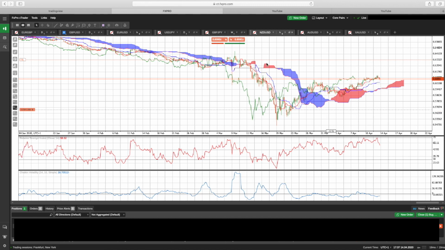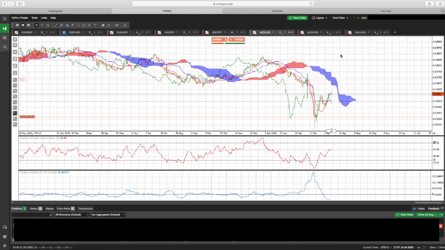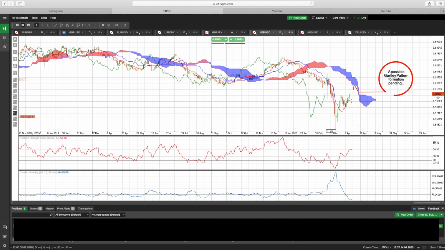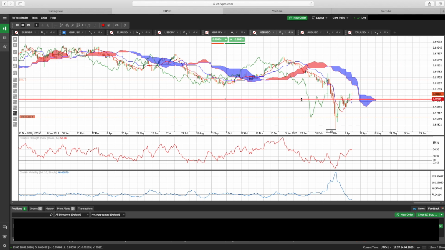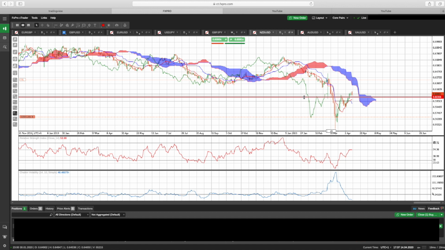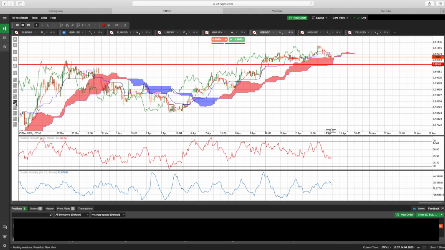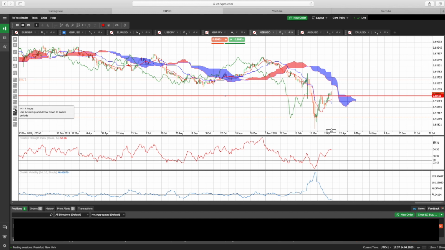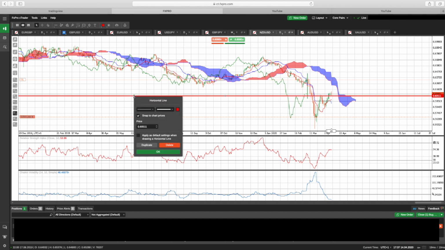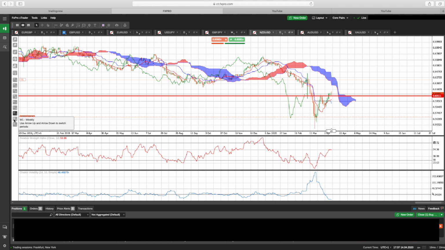As well. Let's just go back to the daily. Now I'm just going to wait for a candlestick to form below the 60.50, and that will be a confirmation of that retracement back to the downside. So once that happens, I'll go into the 4 hours and then the 1 hour to be able to pick my entry points. But at the moment I'm just going to leave it on the daily, and then I'll just go back to the 4 hours, another confirmation of my technicals, and the 1 hour to make my entry.